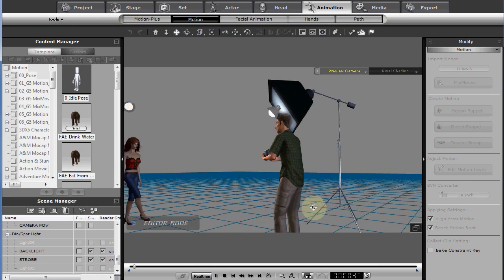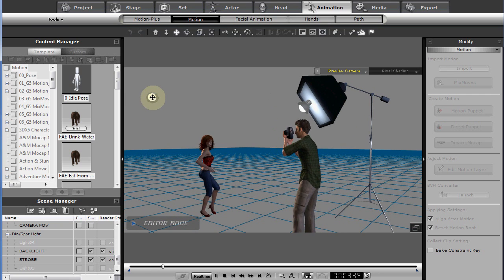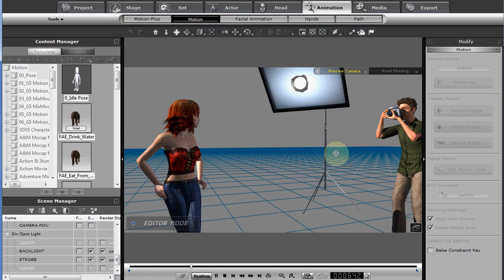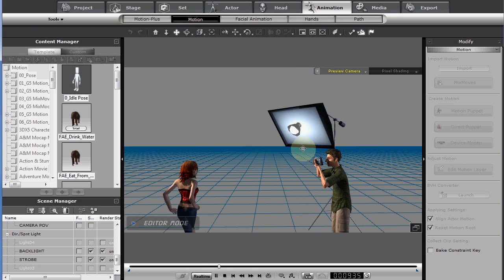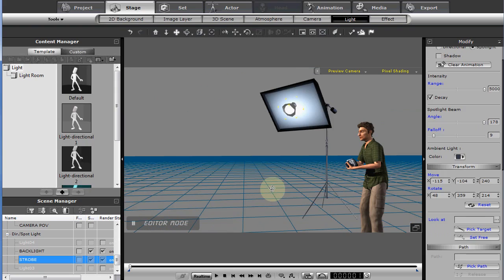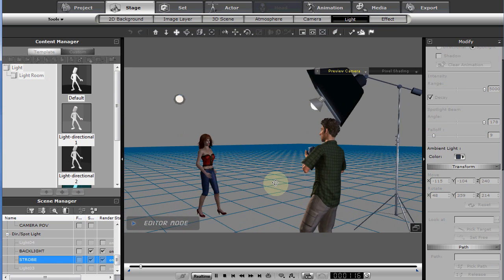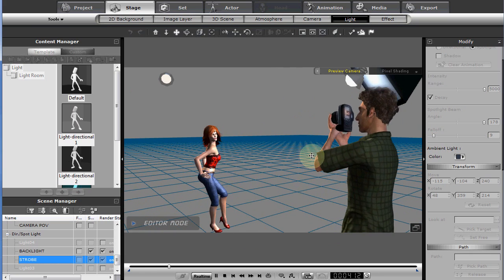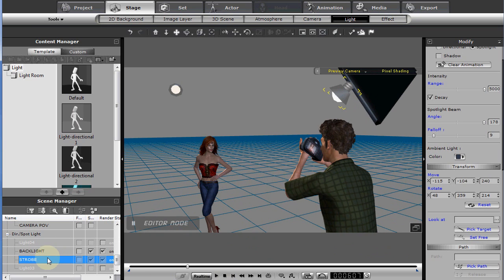Now here we have the basic setup for the camera shoot. And really, I was using just two main lights. I have a backlight here that's giving a backlight for our model, and then it's lighting Mario. And then I'm using another spotlight to act as the strobe. It's giving a nice flash effect. Now, the flash effect was very simple to do, and you can probably improve on it a great deal. All I did was add some keyframes and play with the multiplier.